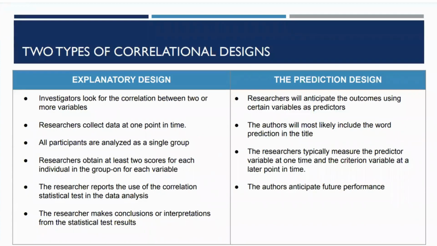Correlational design is quantitative research due to the variety of developed applications and procedures to measure correlations. Two of the primary types of designs are explanatory and prediction. So in explanatory design, the researchers mention their variables in the purpose statement, the research questions, or on tables reporting the statistical procedures. Researchers are not concerned with the past or future performance of the participants.